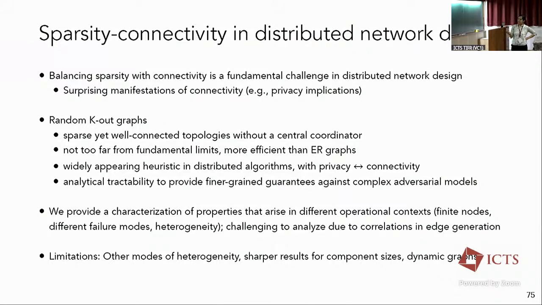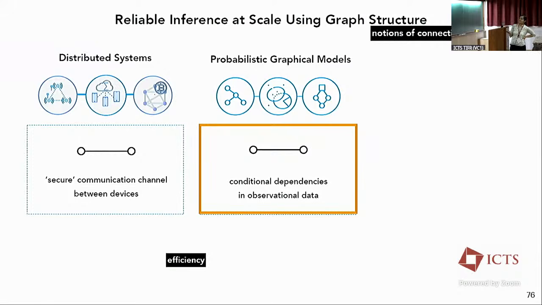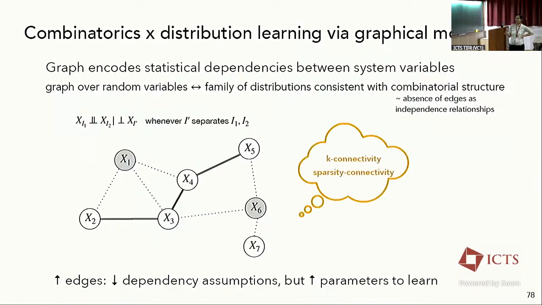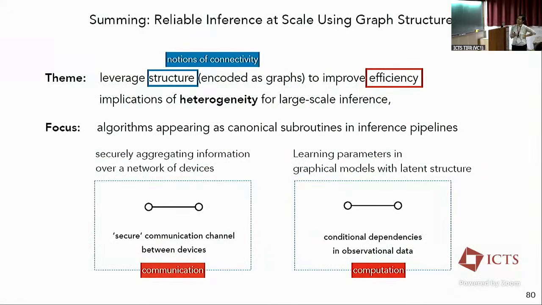This final bit I would like to do on the chalkboard. I'm almost out of time. I will not speak about this, but I was thinking about these objects for so long when I started reasoning about probabilistic graphical models. The way they define independence is actually a lot like connectivity. I'm happy to chat more about this. This is more about distribution learning, and here also combinatorial structure comes in. But I will skip this.